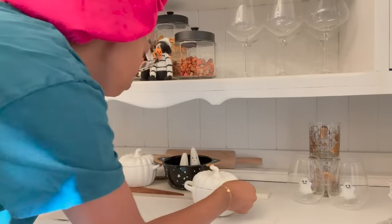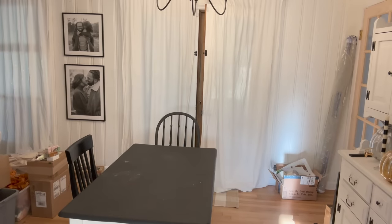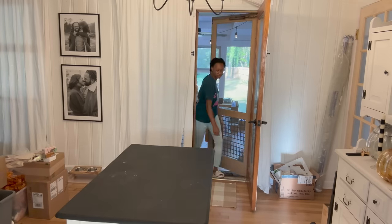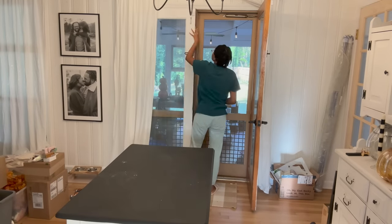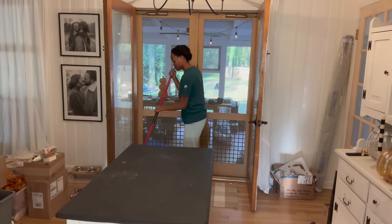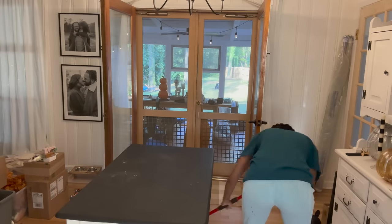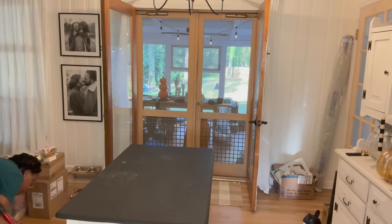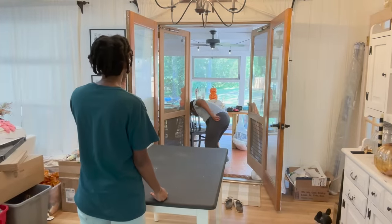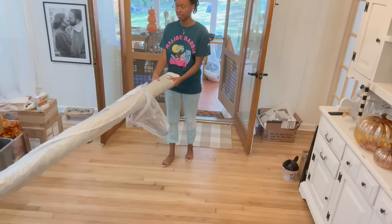Now that the hutch is beautifully decorated, we are going to take out the old table and bring in the new one. The old setting table is one we've had in our family for a really long time, so we're not getting rid of it — just moving it to a new location. I'm also sweeping up because we've been coming in and out a lot. At the same time as filming this video we were also working on the fire pit, and the fall party was this day too. Once this table comes out, the new one comes in, and you guys should get ready for the final reveal.